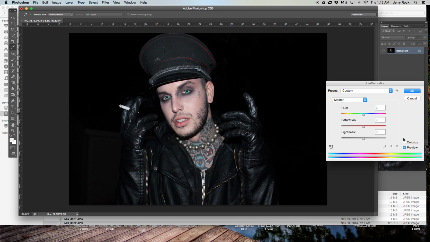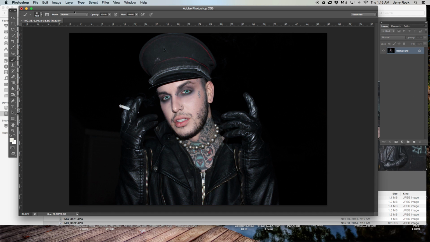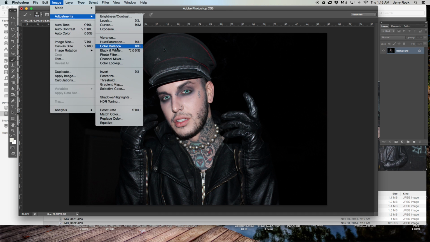But if you want to colorize a photo, you'd hit colorize, which is down here, and you can change the color of the photo, and then you go to saturation, which makes the color more harsh or less. So I don't know if I'm really explaining this.